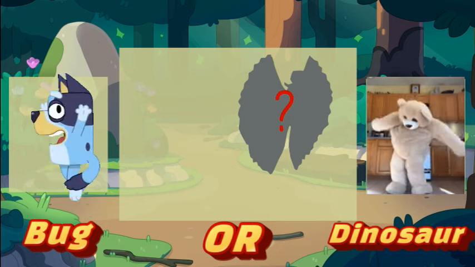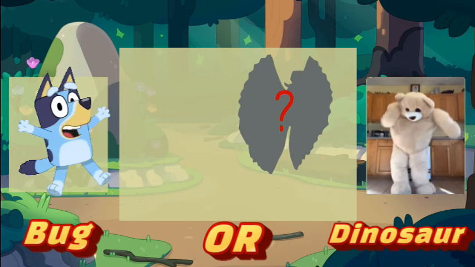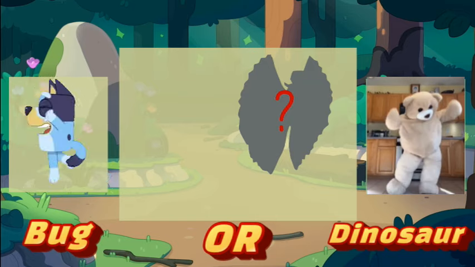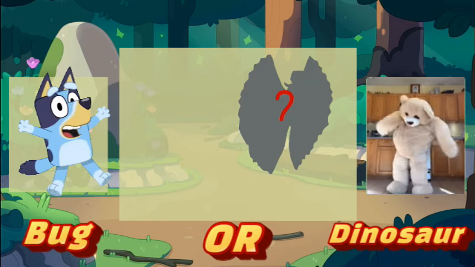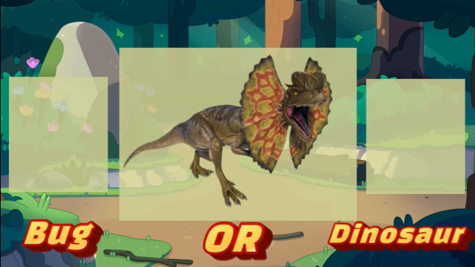All right, what is this one? The dancing bear is a dinosaur and Bluey is the bug. It was a dinosaur. This one was a little tricky because I only included the head. But this is what it looks like with its body. Whoa.